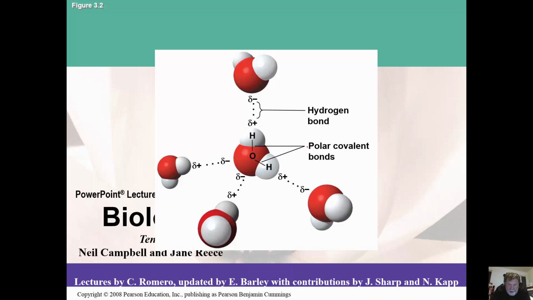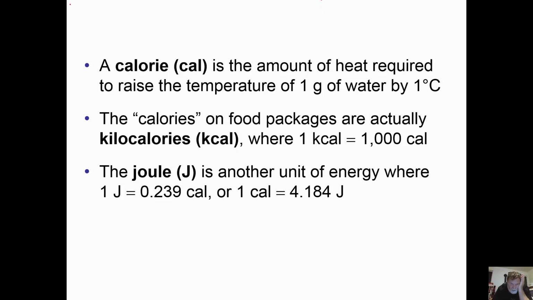This here is showing you some of the properties of water. So here's a water molecule. A water molecule can hydrogen bond with another molecule over here. What's really interesting is the temperature: how much heat do you need to put into a system in order to break a hydrogen bond? I would say that's 100 degrees Celsius, and we'll talk about that a little bit.